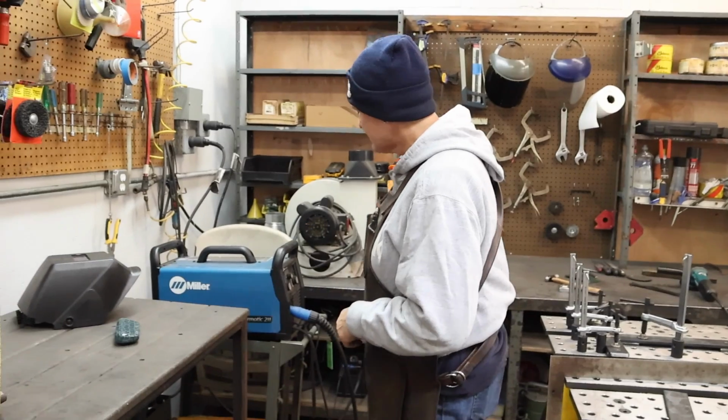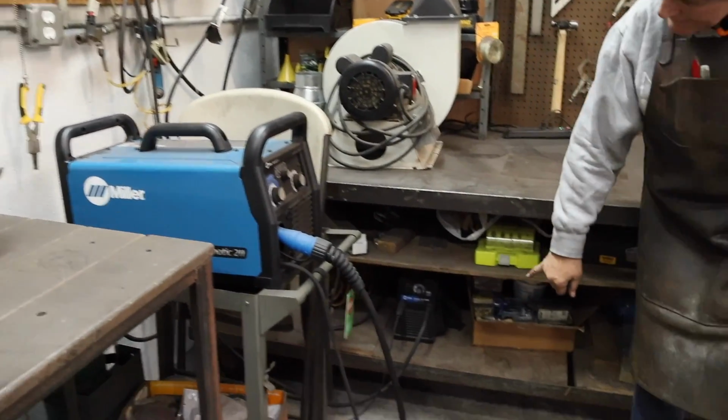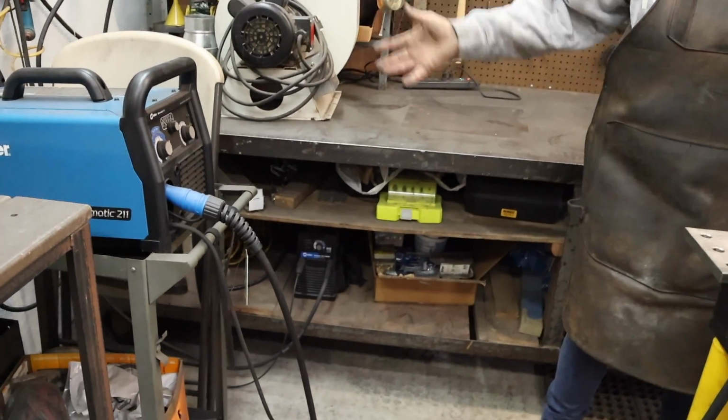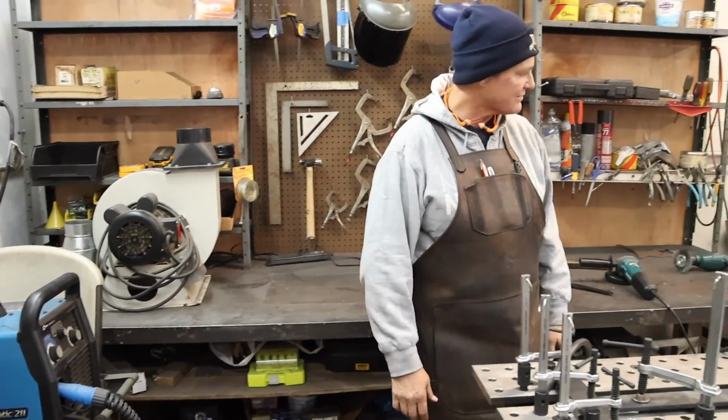Let's see, moving over here, got my welder here, and here's my little bitty plasma cutter, which is awesome. It's kind of all I need. I don't have monster equipment because I don't tend to work on monster things, so it works just fine for me.